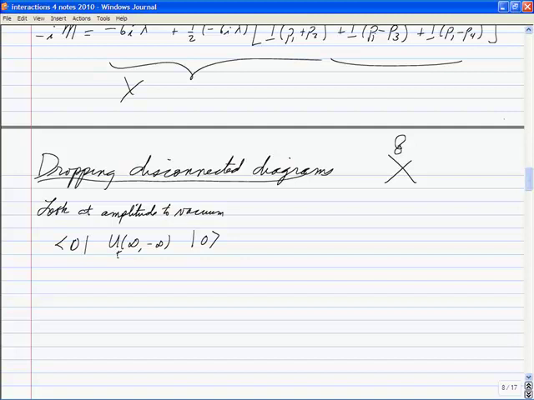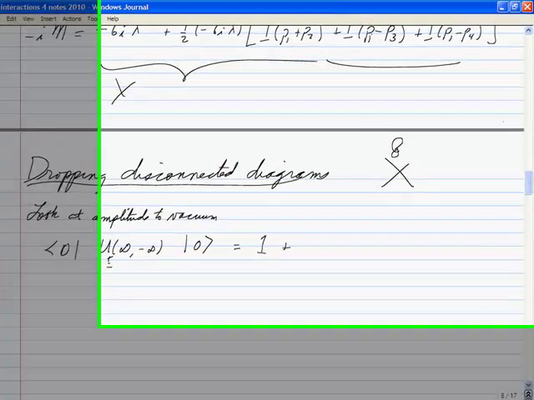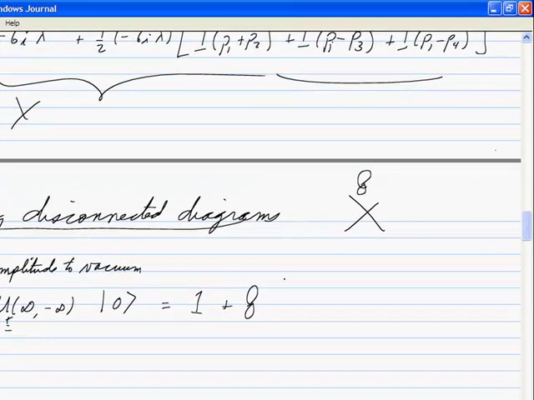Okay, that's what we expect should happen. If you start off with nothing, you're not going to produce anything, and things don't just spontaneously appear, at least in this setting. So you expect that that should at most be a phase. It could be a complex number, but its amplitude should be 1. Okay, and the diagrams for that are 1 plus this vacuum phase.